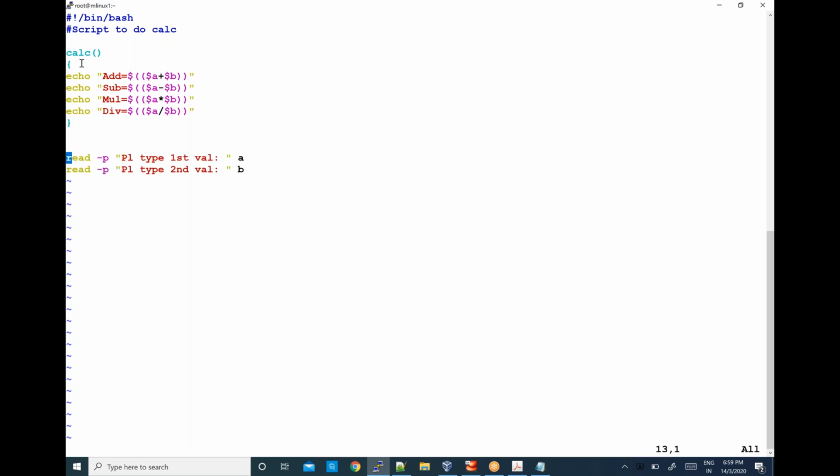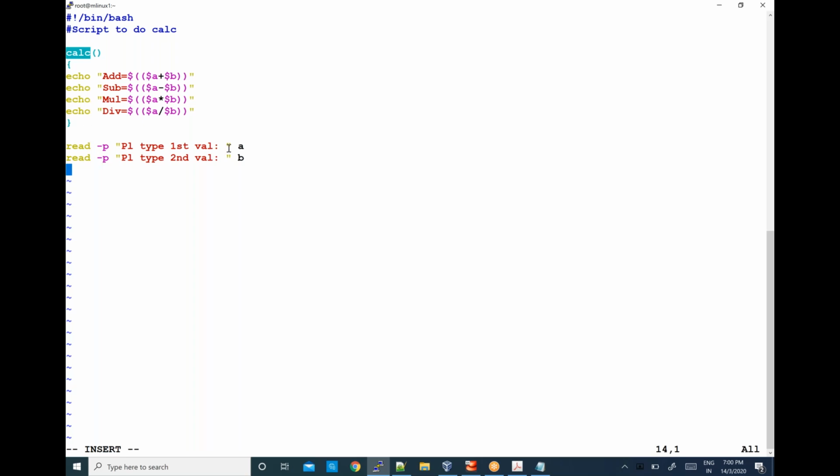I will take the value of A, take the value of B, and then I'm going to call the function, right? The concept is the same as a variable. First you have to define it, then you have to call it. So on the top I have created a function with the name Kelsey and I kept what to do inside it.